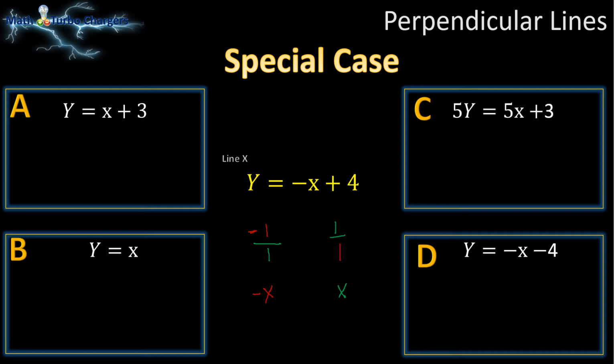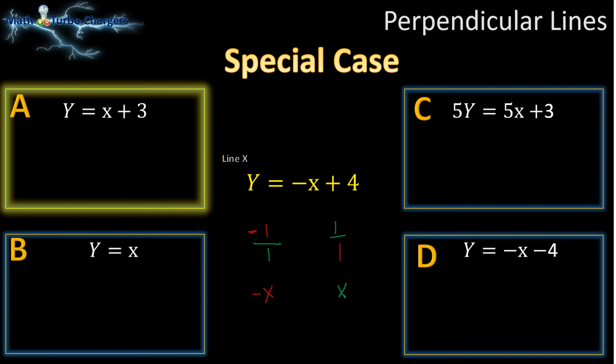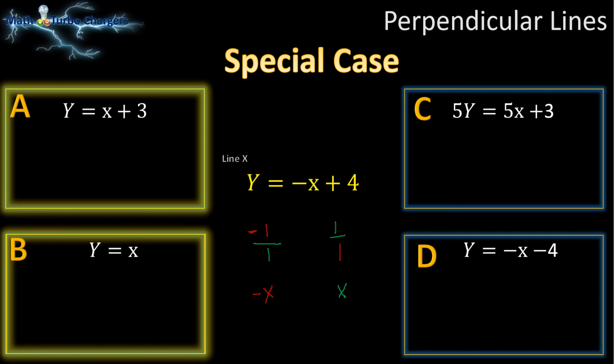Let's look at our equations. Equation A, the slope is positive x. So this equation is perpendicular. Equation B, once again, perpendicular. Equation D has a negative, which is not perpendicular to line X. And equation C, well, we need to do some work. We have to get it in slope-intercept form. So I have to isolate my y. To do so, I am going to divide by 5, each term on the right. 5 divided by 5 is 1, so we just write the y. Once again, 5 divided by 5 is 1, so we just write x. And we're going to leave the 3 over 5 as a fraction. Take a look at that. Positive x, that's perpendicular to negative x.